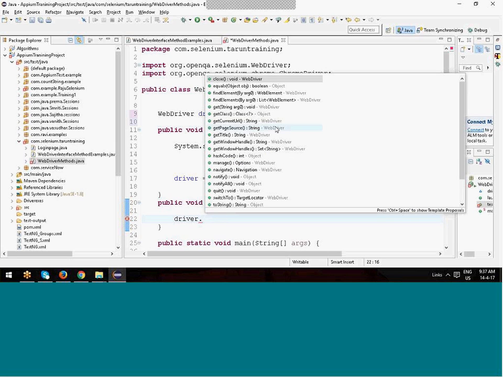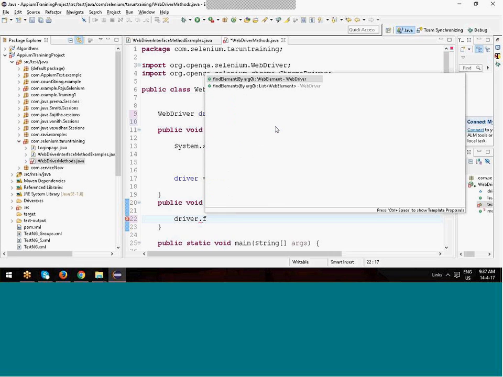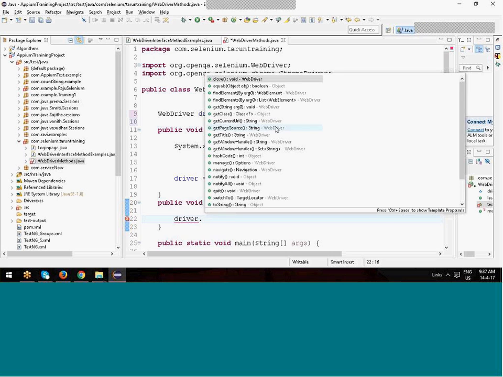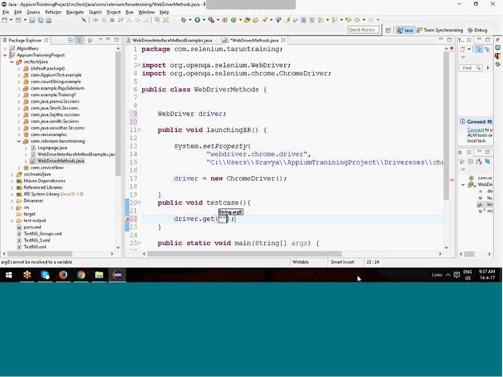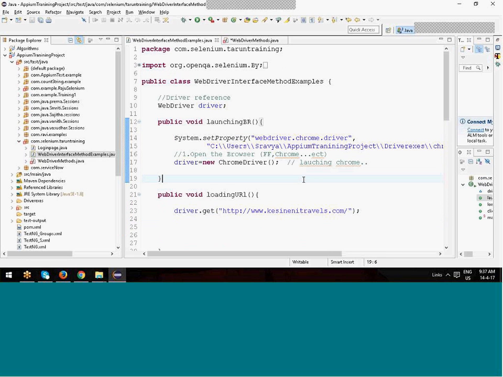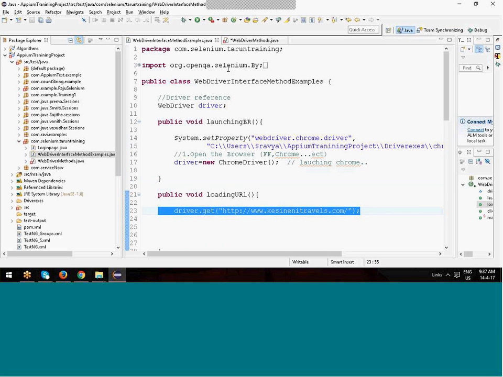Okay. If I call driver dot findElement or anything, just call those driver methods. So there is get URL. So I take this URL as a URL. Okay.